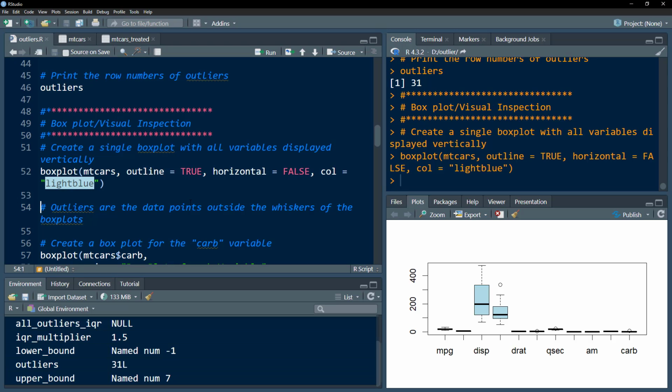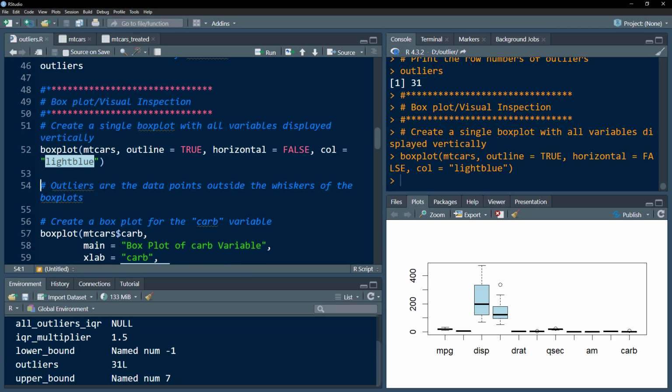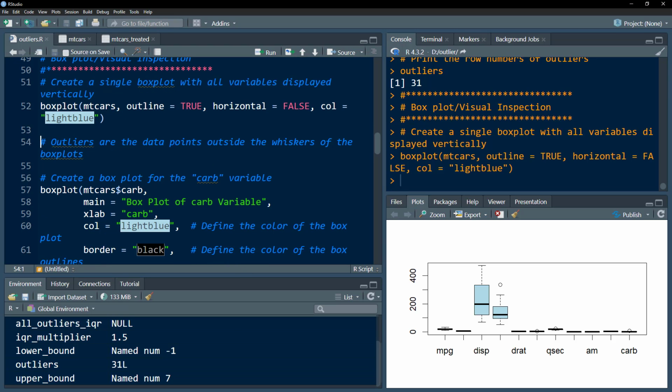Now we could have drawn this box plot for a single variable. In this case, we have drawn this box plot for all the variables, but let's take a deeper look at the carburetor variable by plotting this box plot just for the carb variable. So we again use the box plot function, but now instead of having the whole data set, we have a specific column. We define the heading of that box plot.